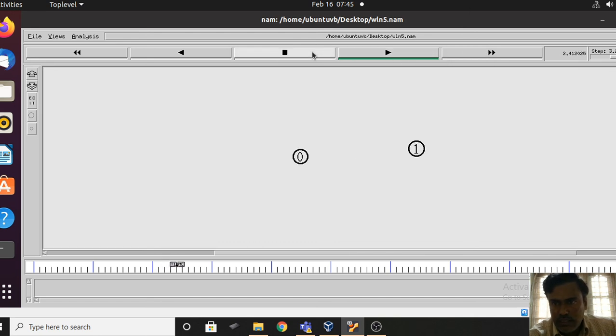One more thing: your second node, that is N1, starts its movement at the third unit of time. Right now we are at 2.5, 2.4. When it reaches, it also starts its movement.